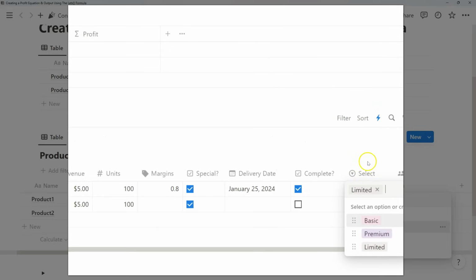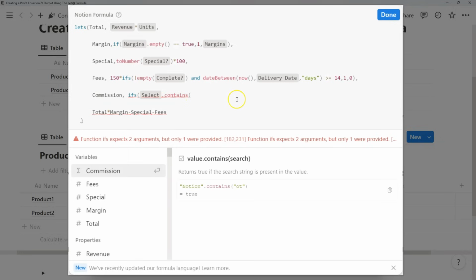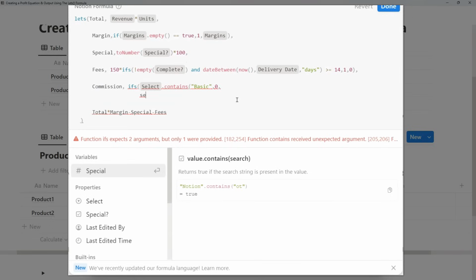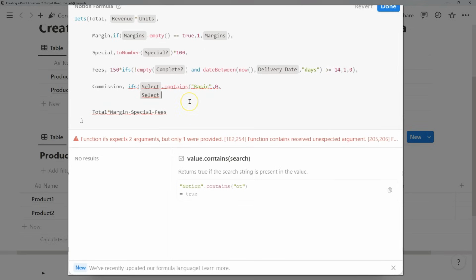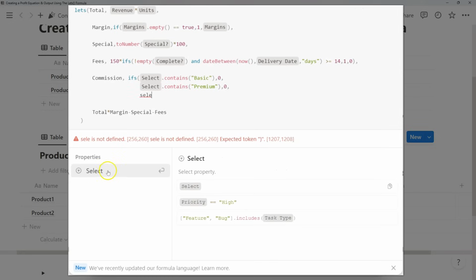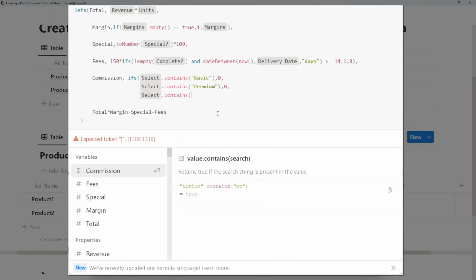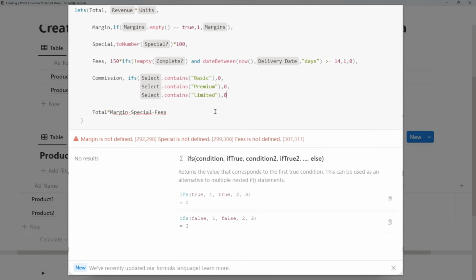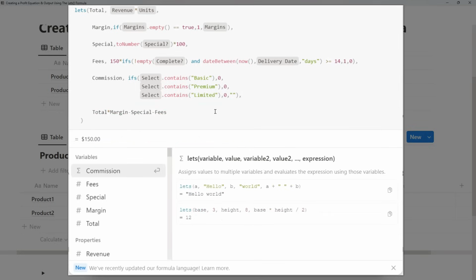Again, there's 3 different types, and so the ifs formula is going to allow us to do this 3 different times using the 3 different texts that we've specified, right? So we'll have basic, and I'll just do 0 for now as the output for each of these to show. I'm going to do shift tab and show that instance so that it lines up. I'm going to do contains basic, contains premium, shift enter. Again, we're going to do select because that's the property name, dot contains, and the last one is limited. We're going to add 0 as those outputs and then close it out with an empty quotation mark, and then close that out with another comma so the variable is defined.